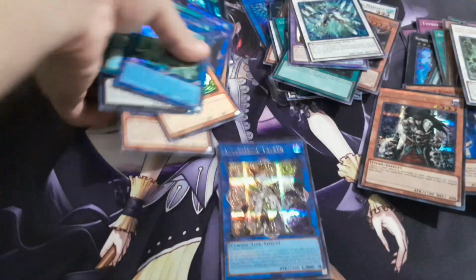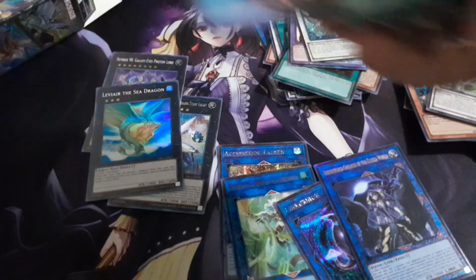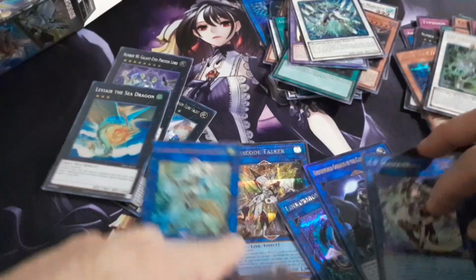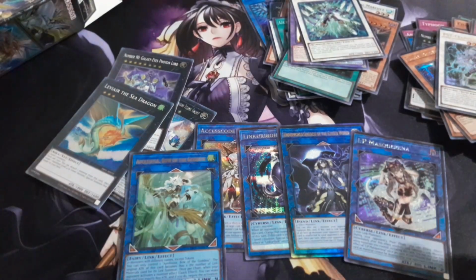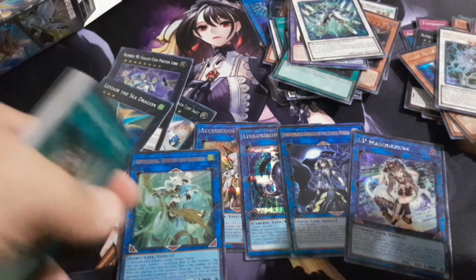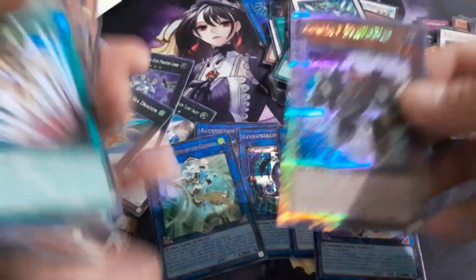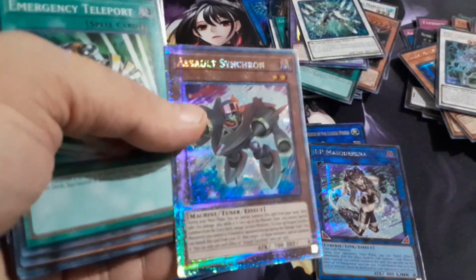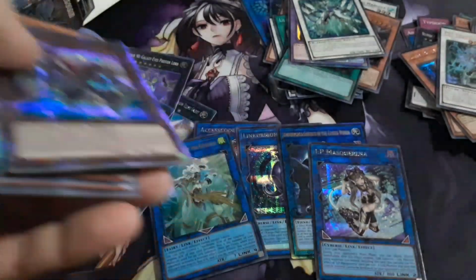Not bad. Extra deck-wise, I'm all set. I have the stuff that I want for my extra deck. I literally can link climb with this in an SE Rescue Ace deck, so okay, not bad. Then I got Assault Synchron as my 25th rare, so not bad.